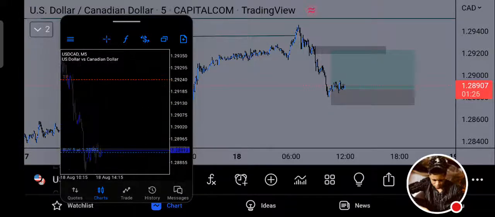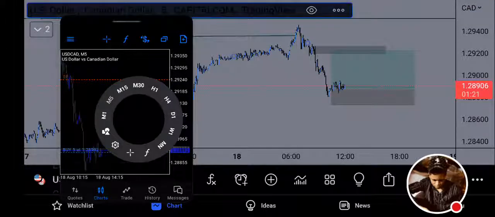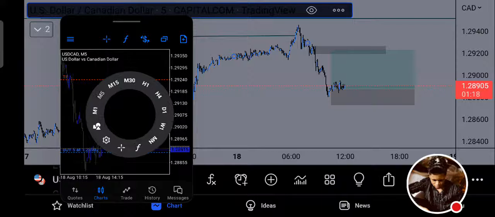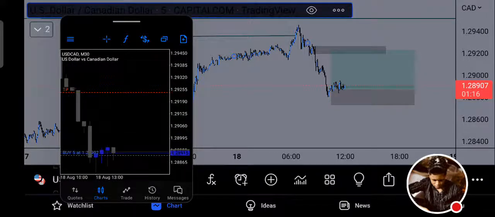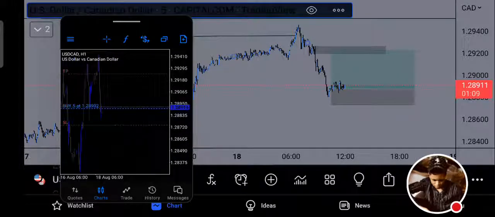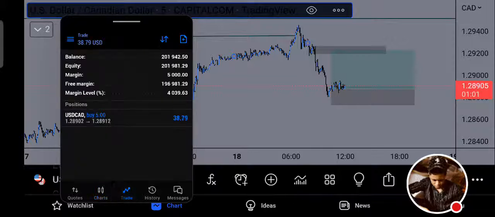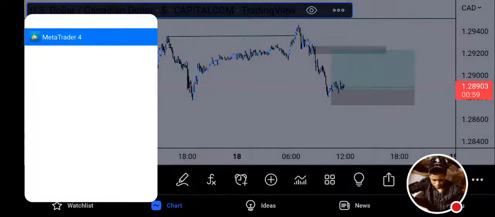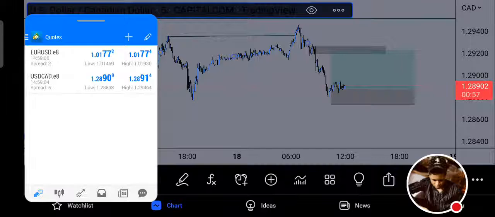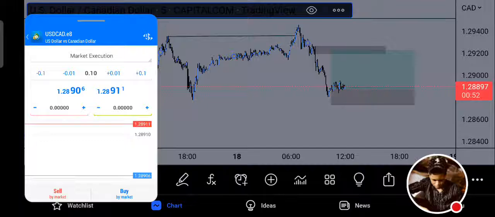So this is the 5 minutes time frame. Let's go. And what is the time? This looks like some minutes to 1. That is 8 a.m. EST, but 1 p.m. GST. This is the 30 minutes time frame, and this is the 1 hour time frame. I also have another account I want to place these trades on. That is my MT4, but it's moving already. So if I see price coming back small, I'll go. Okay, let me place the trade. This is also a 20k funded account. Let me place the trade right here.